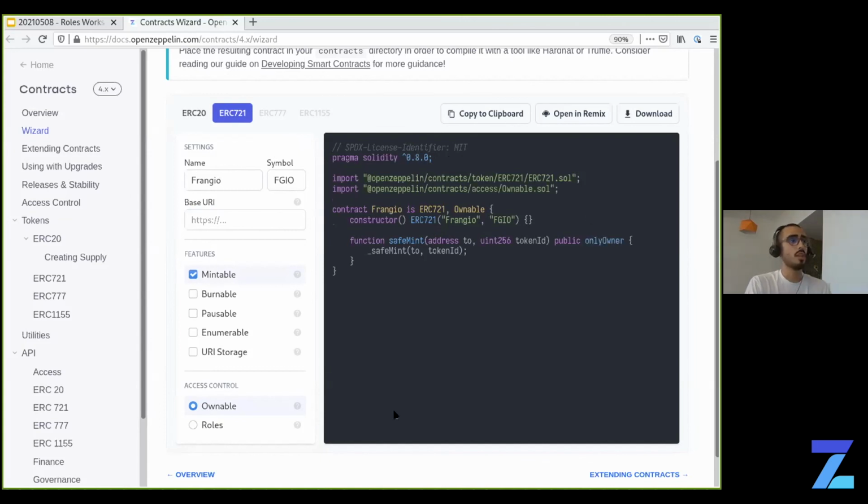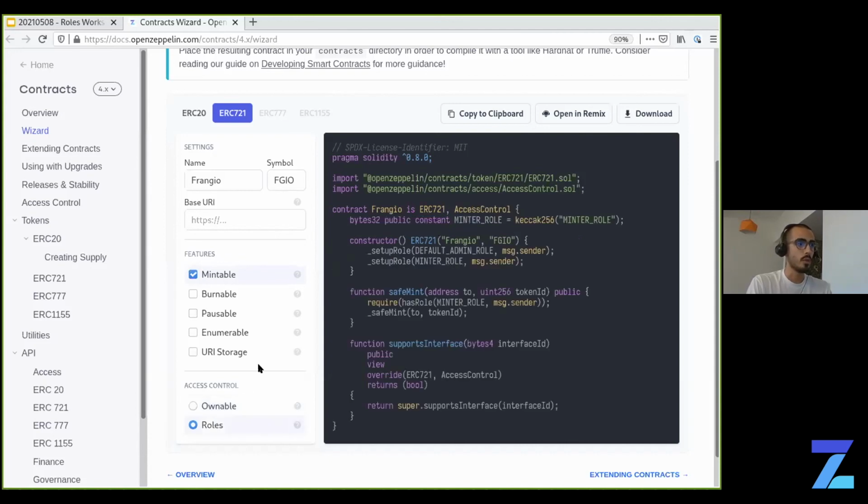Now, this is the default, but in the access control section right here, you can change this over to use roles. And this is going to set up quite a bit of code and set up a simple system using AccessControl, right? It changes the inheritance. It defines the minter role because it's the only feature that we selected, and it sets some initial accounts into these roles. So we have the default admin role, right? That we can see here, we didn't even have to define it. This is one of the roles that comes by default in AccessControl. I'm sorry, it's the only role that comes by default, but we assign the contract deployer to this account. And we also assign the minter to this account. And this is just a default setup, but it's good enough to start working with this.